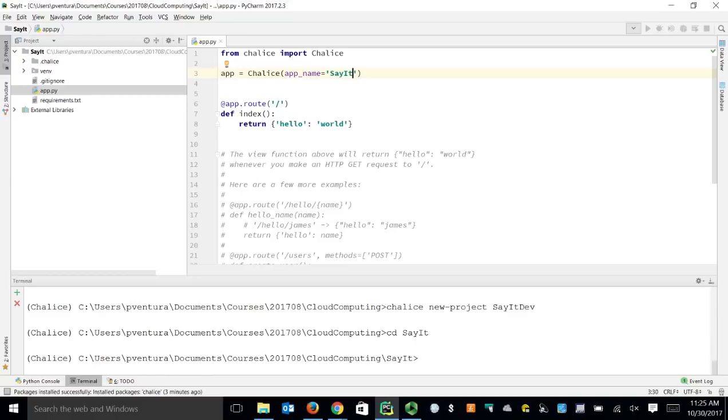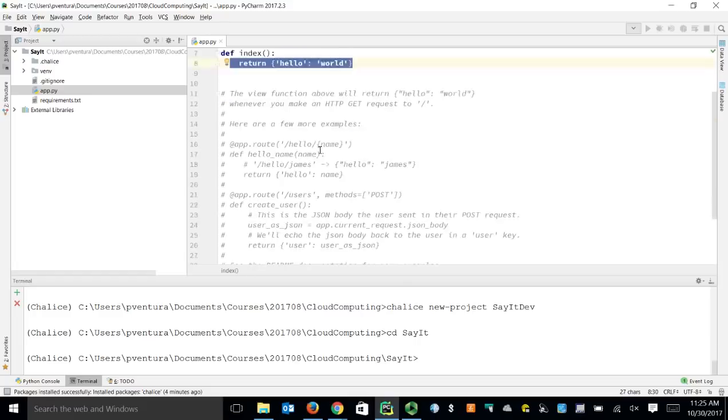Now, the Chalice framework is essentially based on a framework in Python called Flask, which is a minimalistic web programming framework for Python. Okay, so the whole idea is, notice we have this, a decorator in Python, basically saying here is the route that the person is going to access. So the root of our web application will just return this thing here. And so we have this function here, a named function, and so forth.